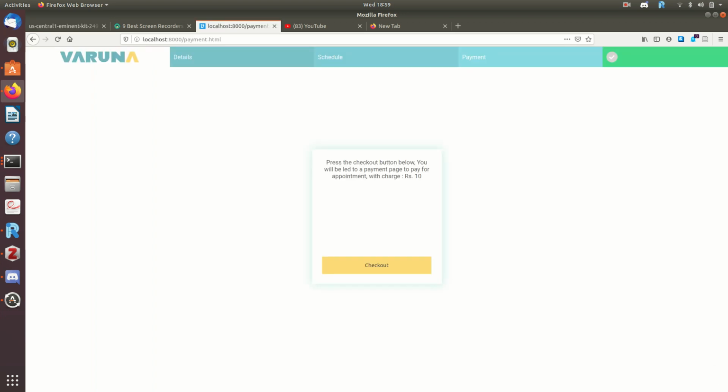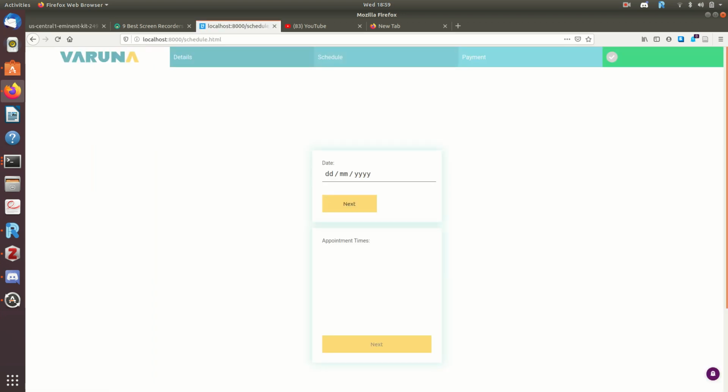And the way it works is that when you go into this schedule screen, you can see that if I put in, let's say, the 21st, I think there's events on the 21st, and I hit next, it makes a call to the API to check if there are events with the name. I was wrong. There are no events on the 21st.